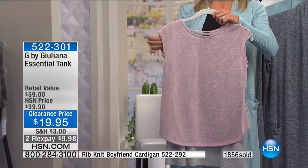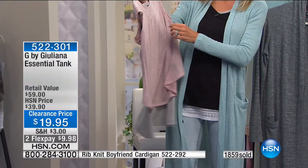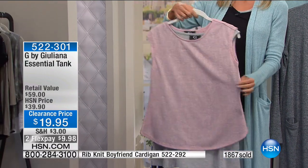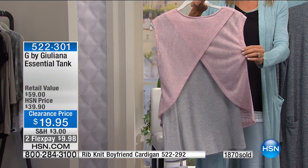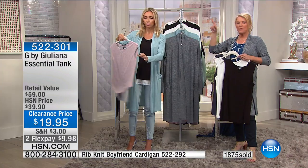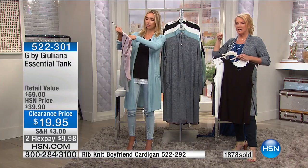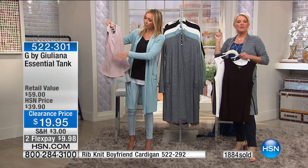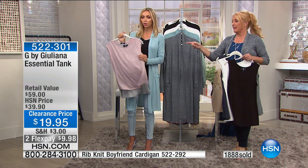This is meant to be worn over either the Essential Tank or the Today Special Tank. I need that. Super cute. This is in the pink. We have a few colors in this. Adam, can you check out, what did you call it? The high. Thank you. What's the name of that one? I think it's the asymmetrical or drape back. Drape back maybe. We'll try to put it up, so we'll put an item number. That is so cute. Adorable.